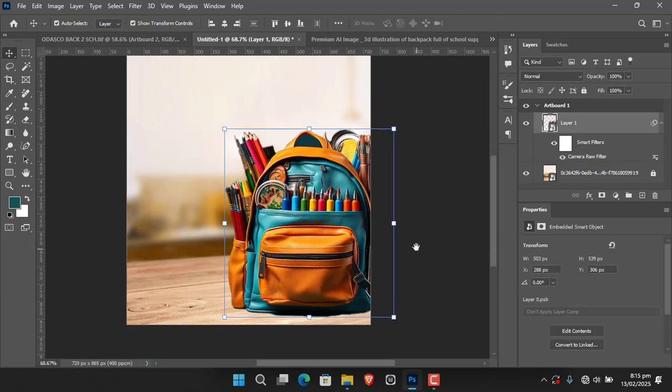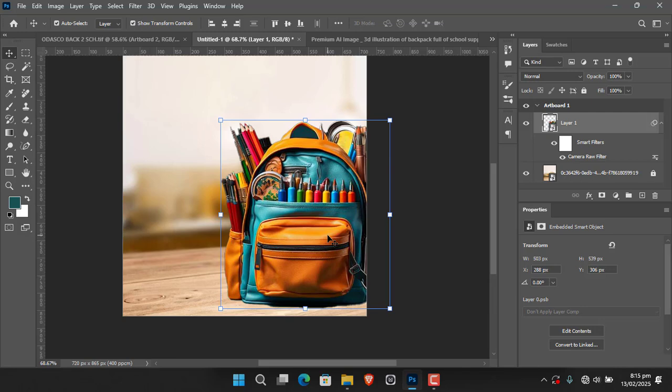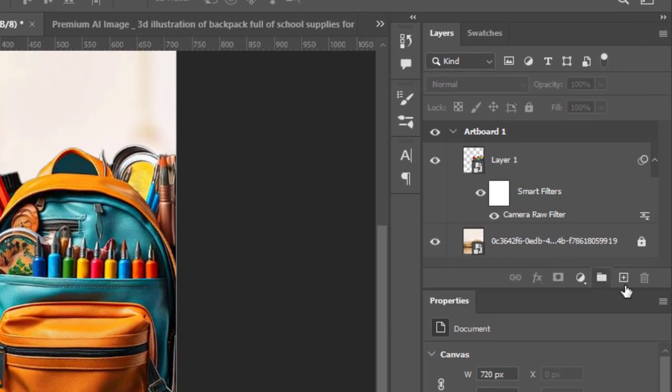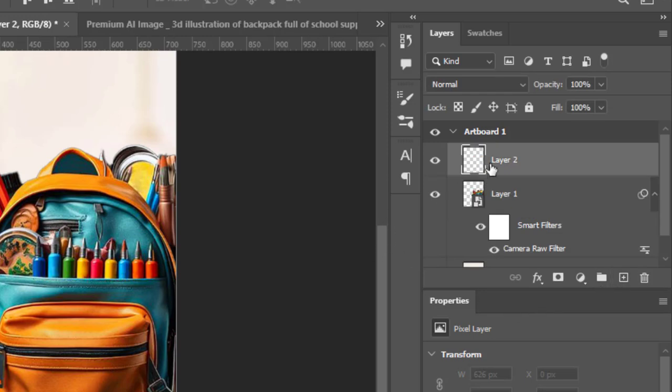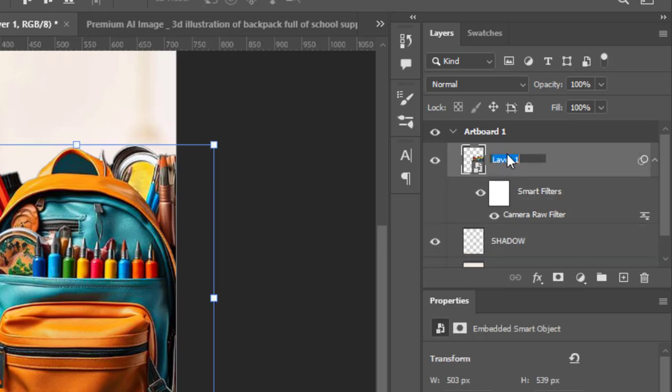So what I will do is that the back looks flat, so I'm going to create a layer for shadow. I'll call it shadow, and I'm going to put it beneath the back layer. Let me call it back so that you don't get confused.